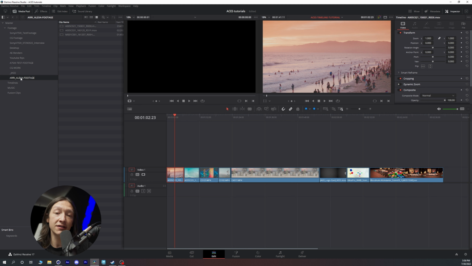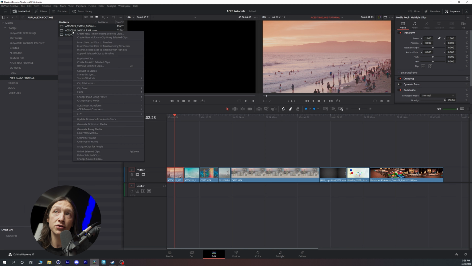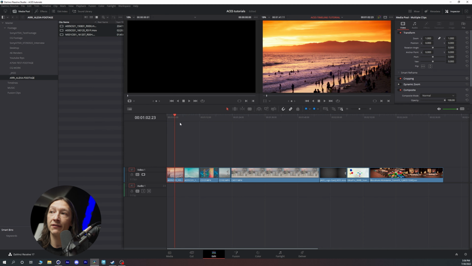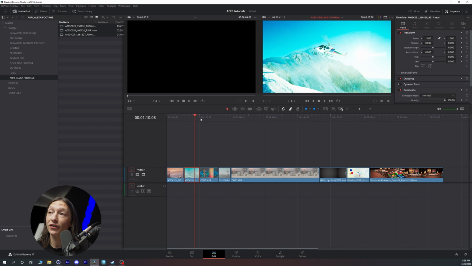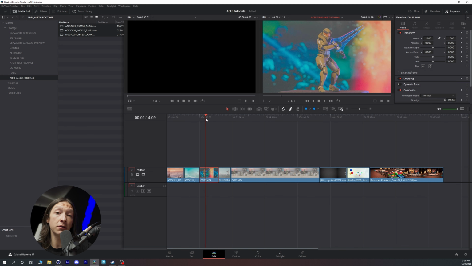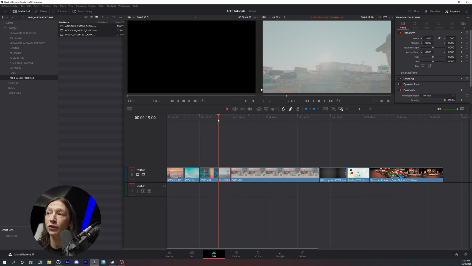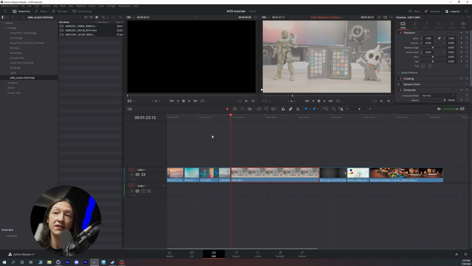I will find this in my bin, and then I will select all of those clips, right click, and very conveniently, there is an ACES input transform right here. We can find Arri Alexa, set that, and hey, the clips look so much better. So next we have the Sony a7S III footage. Same thing, what we're going to do is we're going to find all of these in their respective bins, and we're going to set the input device transform.